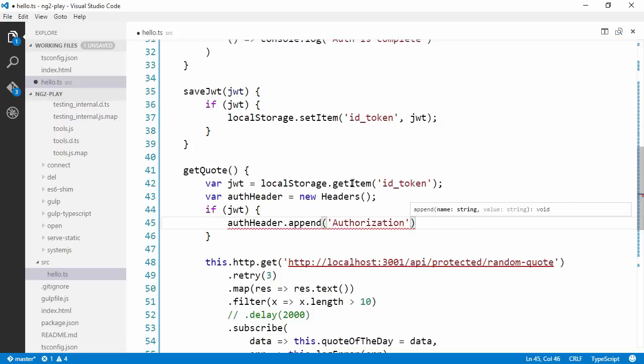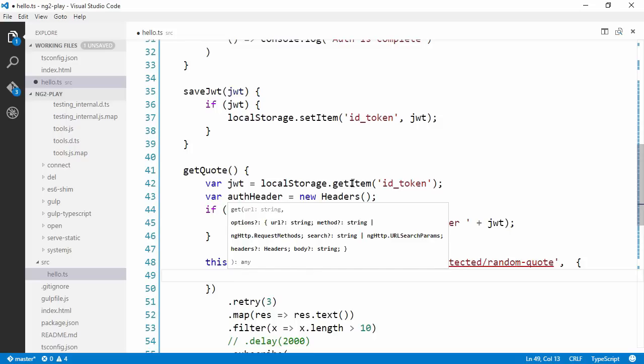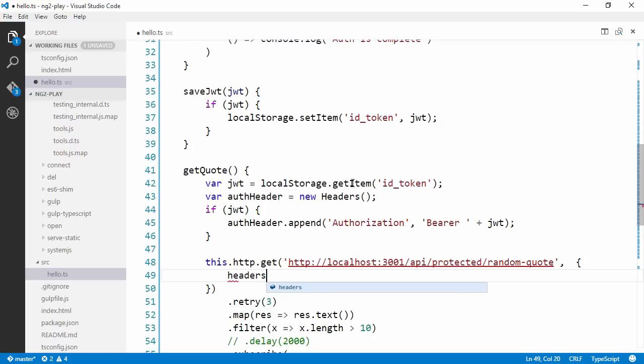Authorization, and tell it that it's a bearer token, and then just append the JWT. And now, as we could see in the previous request, we can pass along the headers like this, and then just set headers to the auth header.